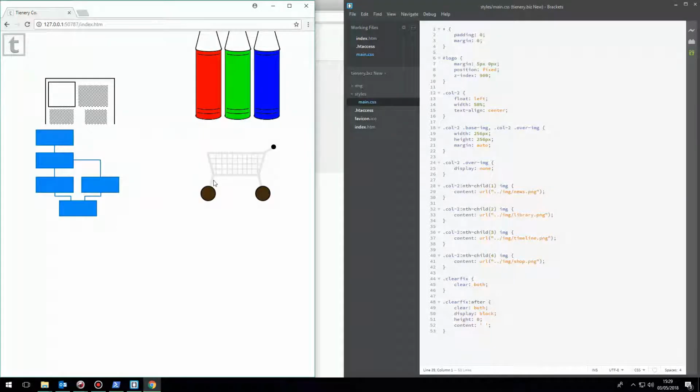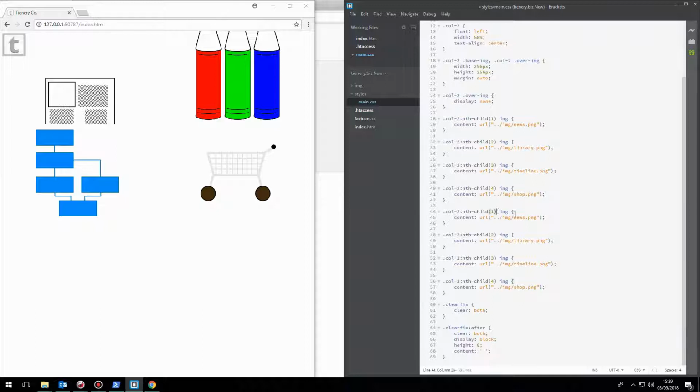So that's what it looks like. That's all good. Then what I'm going to do, I'm just going to copy and paste all of this. What I'm going to do is when I hover over the image, not this, I don't want to hover over the column, I want to hover over the image.